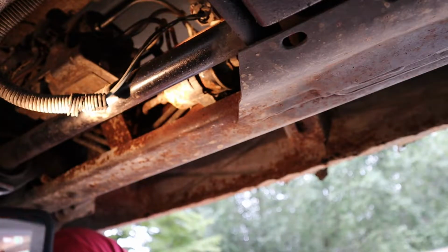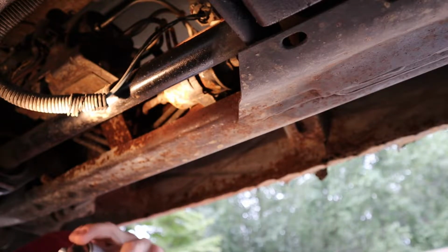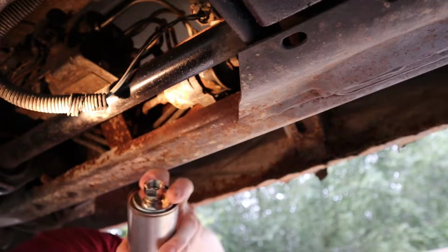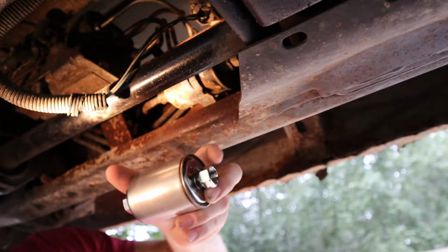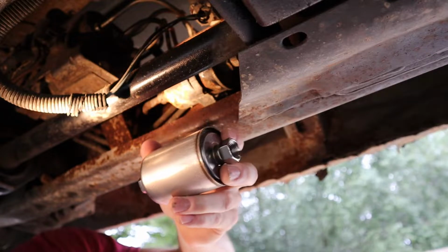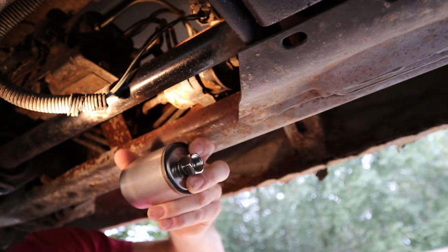And now we can go ahead and start changing the fuel filter. So I'm up under here about to replace this fuel filter. It is one direction, so you can see this one will say out on one side. And that goes toward the engine bay. So you want it to be this side. This is out, and it should go toward the engine bay. You can get them backwards and it won't flow right, so make sure that's correct.